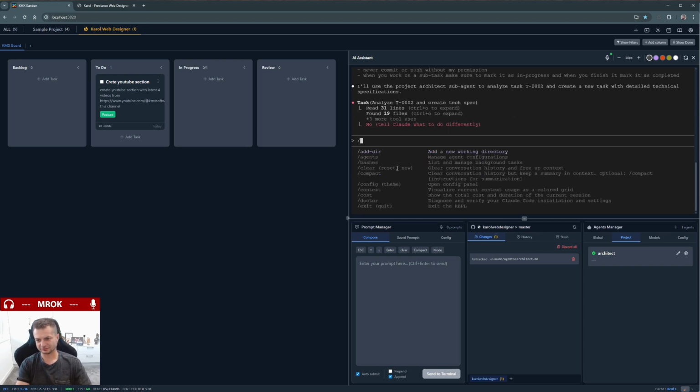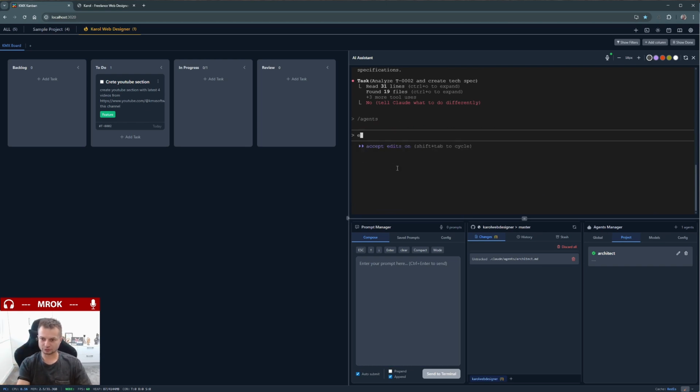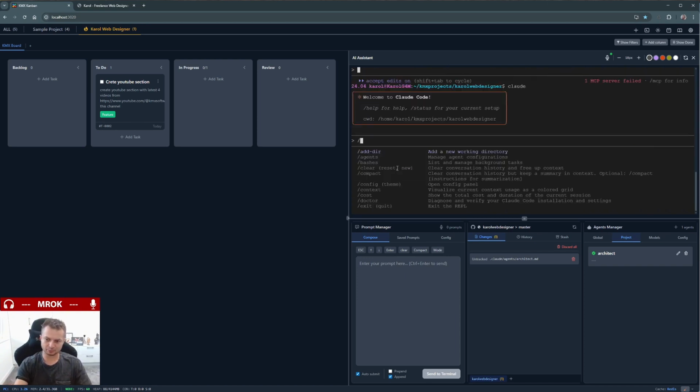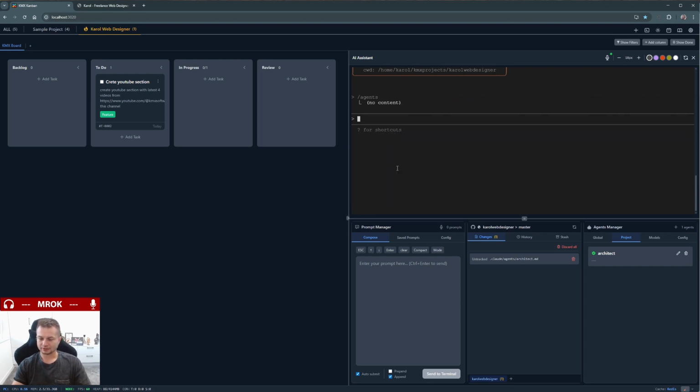Let's see if we have this agent. I forgot, you have to restart Claude Code. Once we spawn the agent, it's visible here, but actually it was not visible here. Now it is.